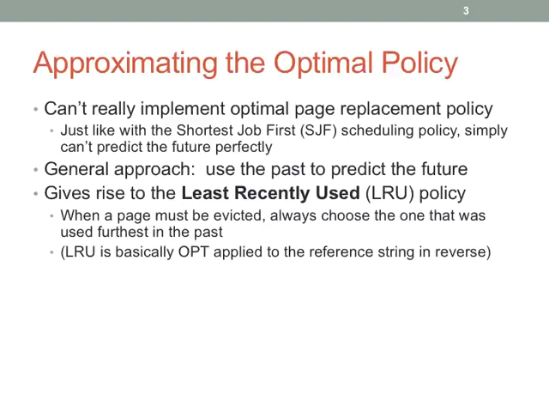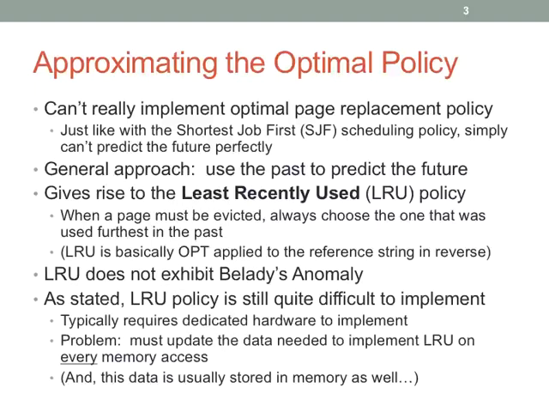So LRU is also an approximation of the optimal policy that uses past behavior instead of future behavior, which is kind of interesting because LRU is what you get if you apply the optimal page replacement policy to the reversed page access string. So that's kind of an interesting little detail of it. But basically, we have to find some way of implementing this, and it turns out to be the challenge. So LRU is good. It doesn't exhibit this anomaly.